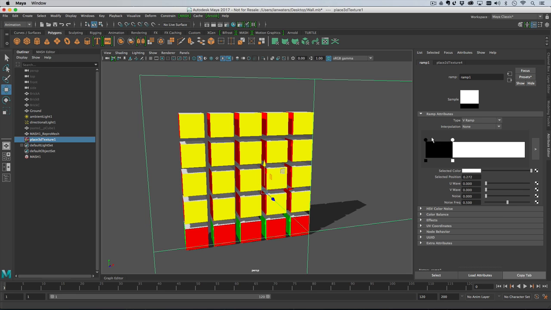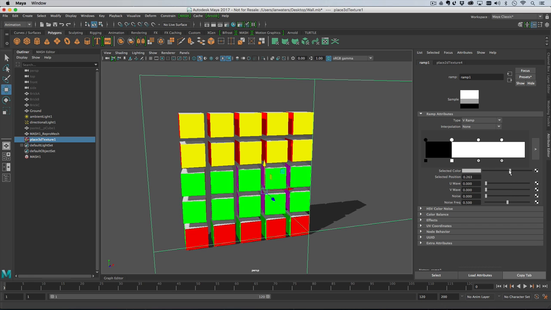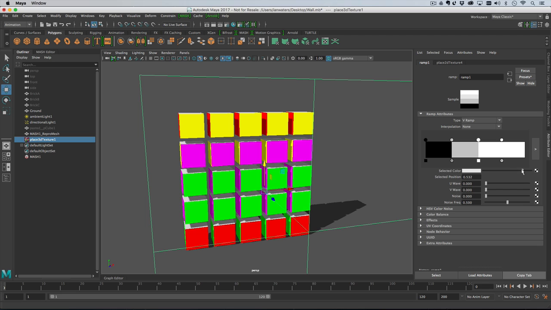So we want a color for 90, 180, and 270. And I'm just going to do this by eye because I can't be bothered to work out how much we need to do it by. So green is like 90, so we'll leave it like that. And then we've got 180, which is that, something like that. And then white is 270, so there we go.